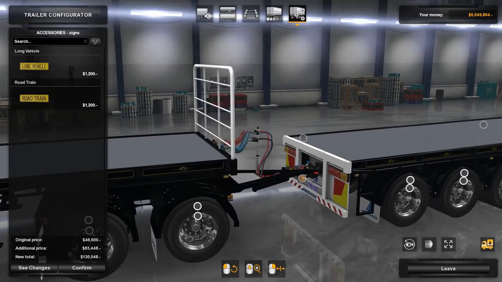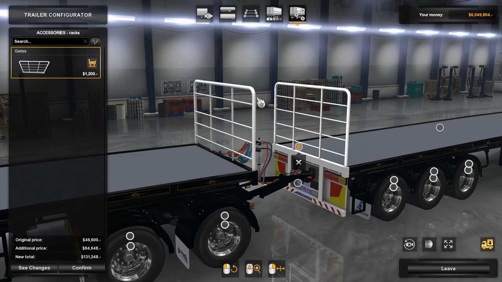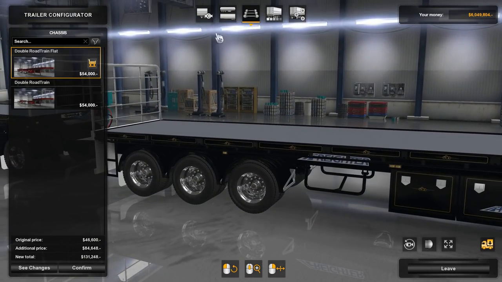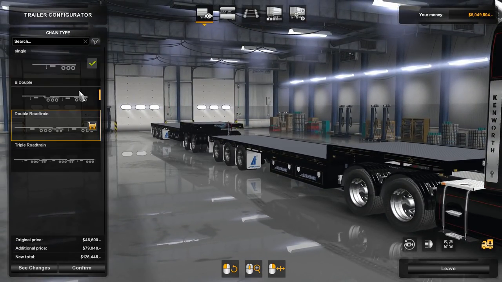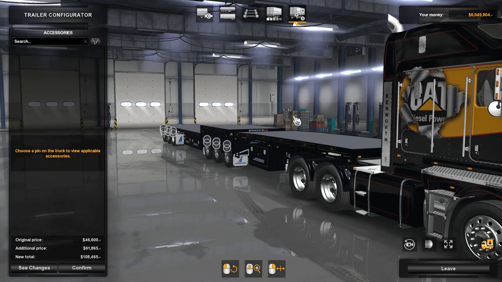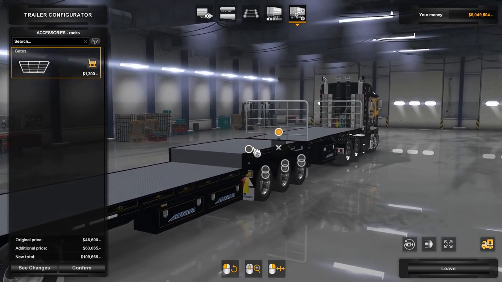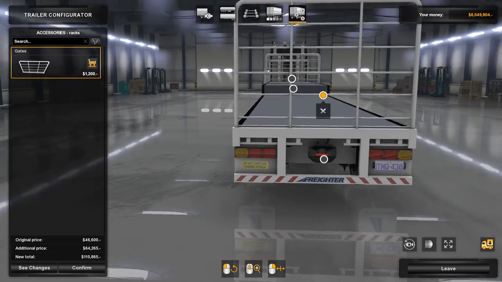Now, this one has the same things. You can do road trains. You can do long vehicles. You can add the gates to it just like you can on the front. And then there you go. So the other one, if you're wanting to do this on the double road train side, or actually is it the B double side? I think it might be. Just want to double check and make sure I get all of the stuff in here. Gates on the front and back, chrome guards, and then gates on the front and back as well. So yeah, so there you go.